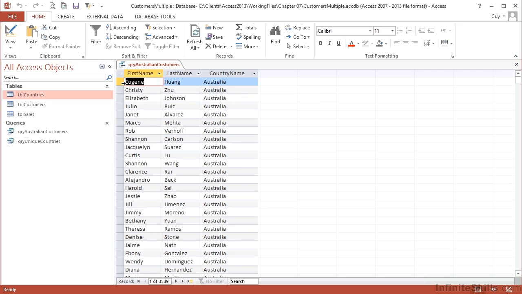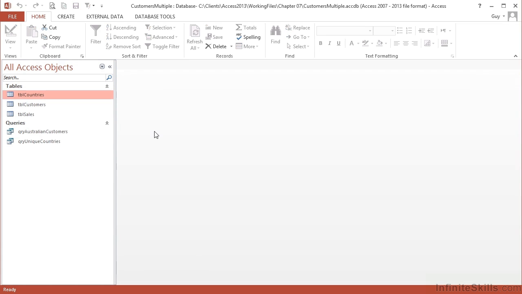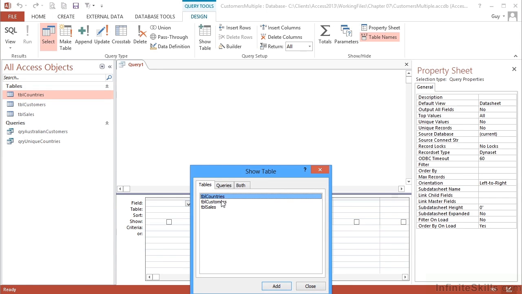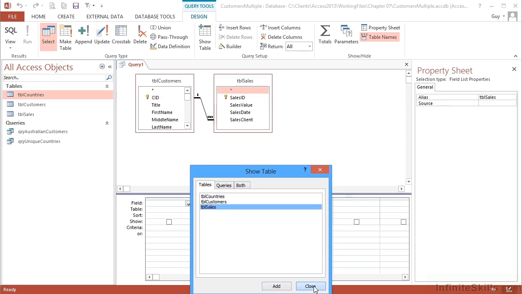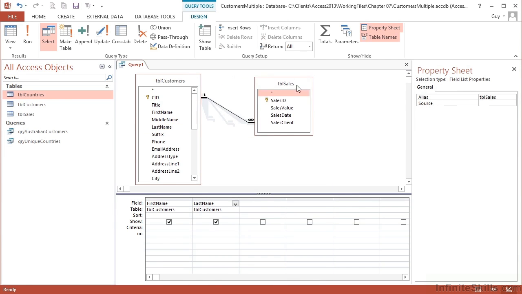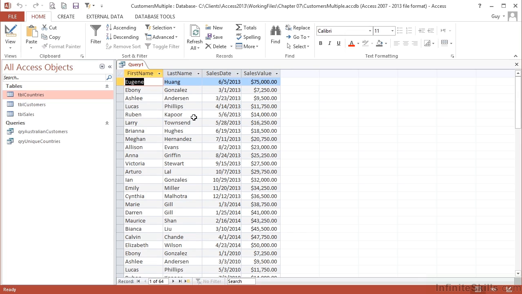Now if I want to create a new query but on a different set of tables, so it's query design, let's use the customers and the sales, and we'll have the first name and the last name of the customer and the sales date and the sales value. Now when I view the result here, I see first name, last name, sales date and sales value, but there are only 64 records.